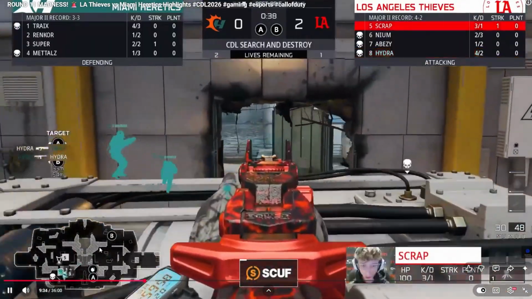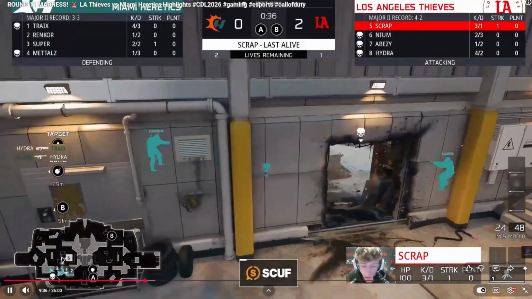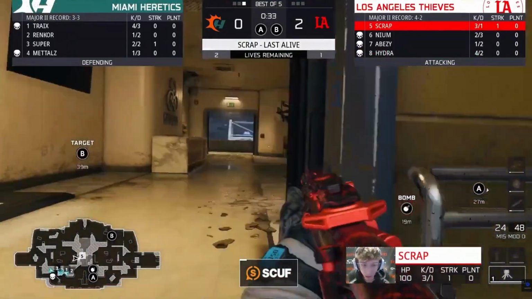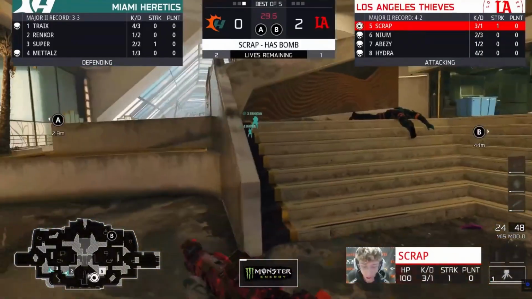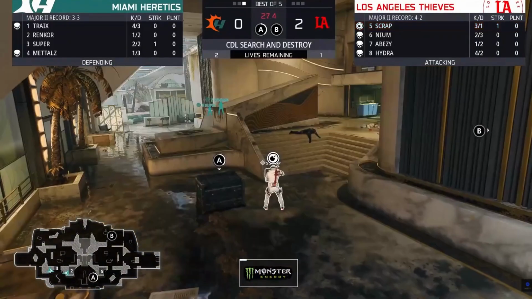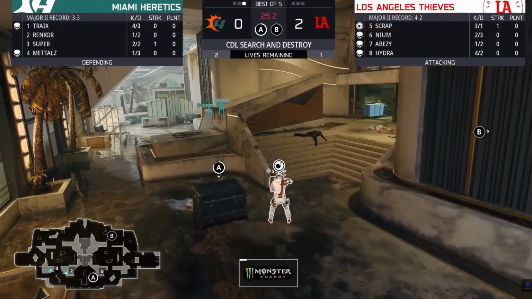Hydra gets 1. He's good for 1, but the trades are there as well. Scrap in a 1v2. Not a lot of analysis for this 1v2. I mean, you just have to make a real superstar play. MVP of the 2025 season, though, so very possible for him. And Scrap cares not. They're close, so they should make the play, though.